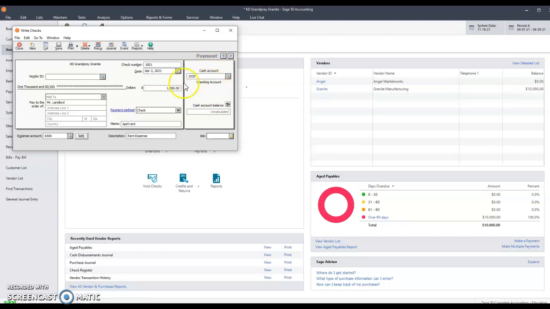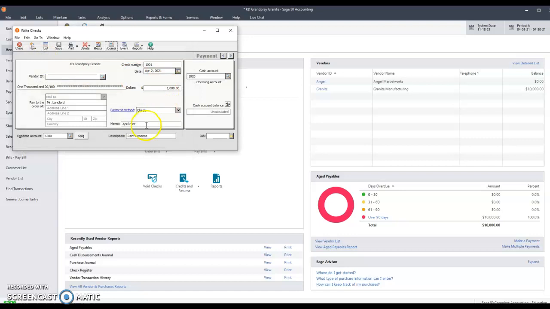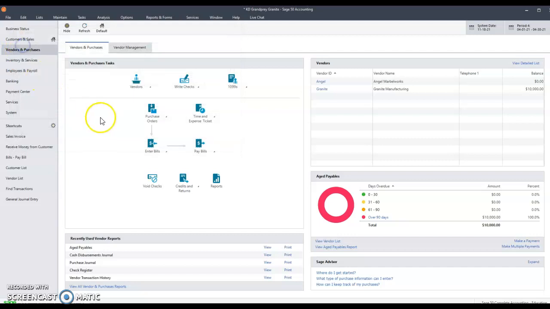And if the proper account is not shown to you, then you can go ahead and change it if you wanted this to come out of the savings account or something. However, we don't have a savings account. Okay, so everything is good. Now, here you can also hit this button. It says Journal. And it'll show you that it's going to debit rent expense and credit the checking account for the 1,000. So you can always check and see behind the scenes what the journal entry is going to look like. Okay, and so we're good with that. And so we say save, close. Okay.